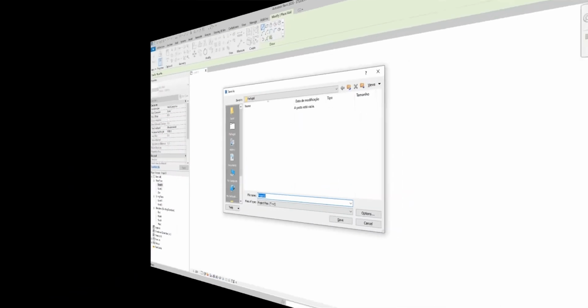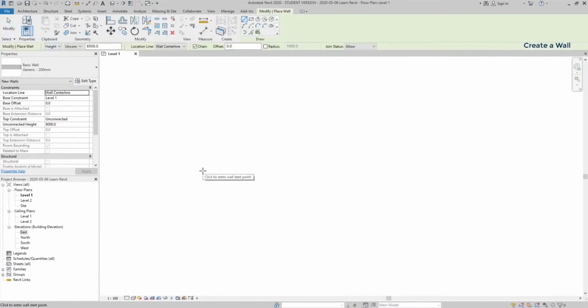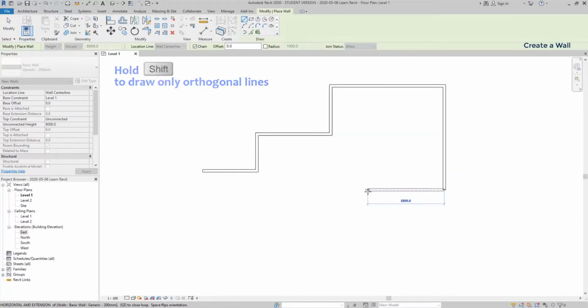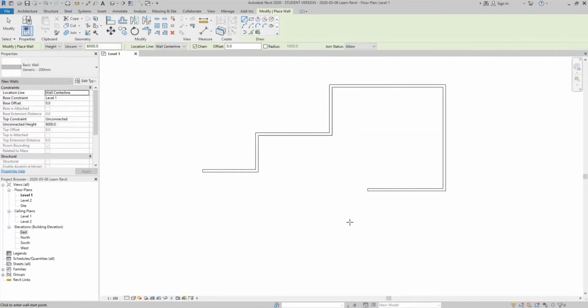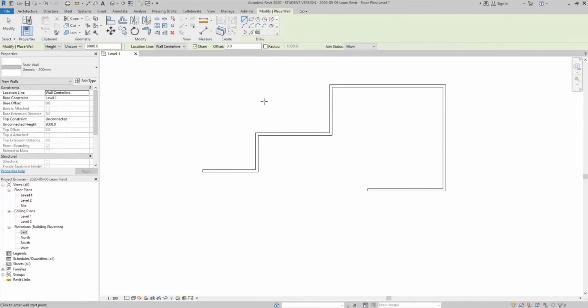Now let's draw orthogonal walls in an effective way. It's easy. Hold the Shift button and start drawing to create orthogonal lines or walls, all straight. So now let's draw a wall with the shortcut WA for wall architecture.